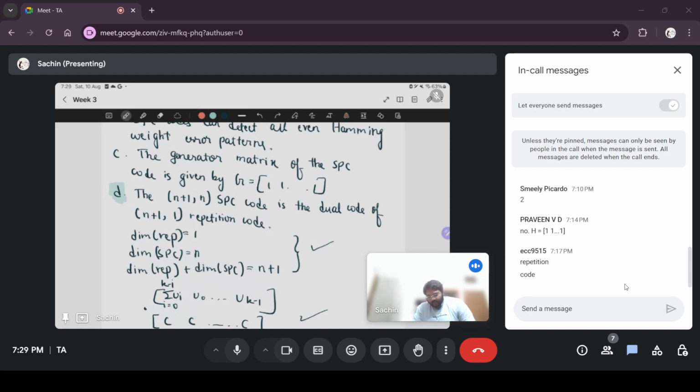You could complete the entire course just by memorizing these formulas, and so a repetition code will be of the form n comma 1. If you know that, you could solve a lot of questions about the repetition code, but you should know why a repetition code is of the form n comma 1. You should know what a repetition code is. That's my point.